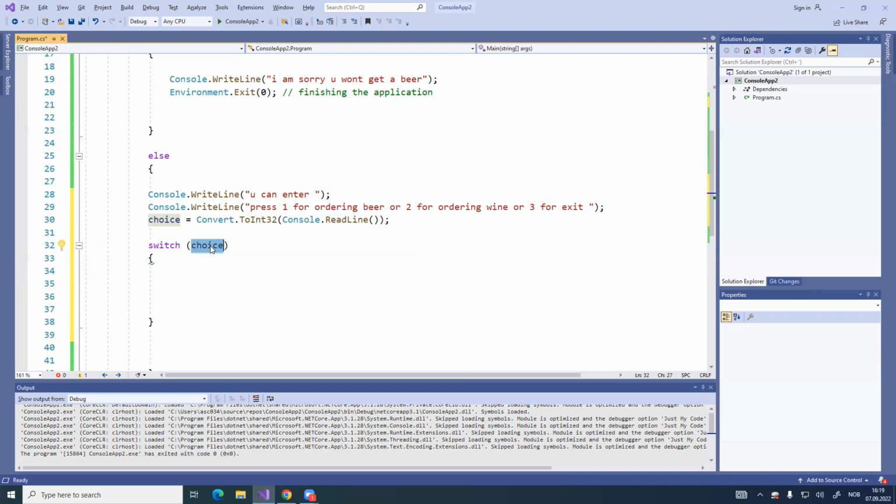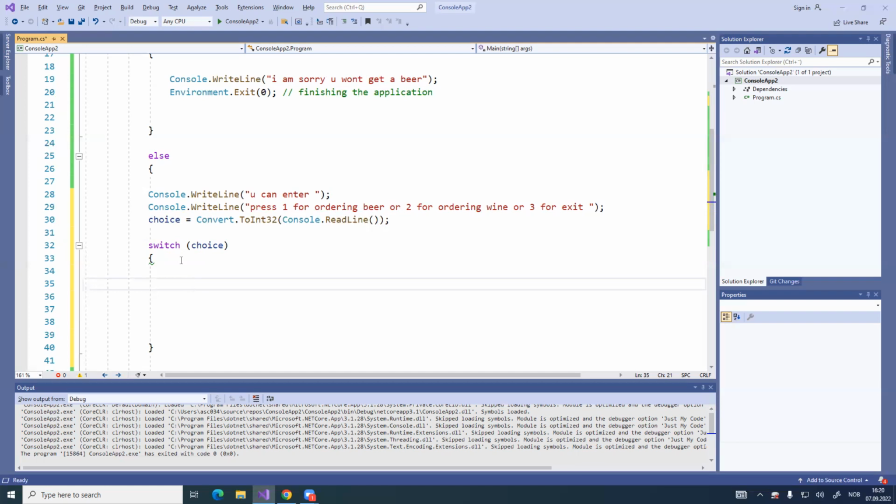The next block is that I have to be inside of my switch. Please be careful to be inside of your switch. And I have to be careful to create blocks for a 1, for a 2, for a 3, and probably for something else as well.